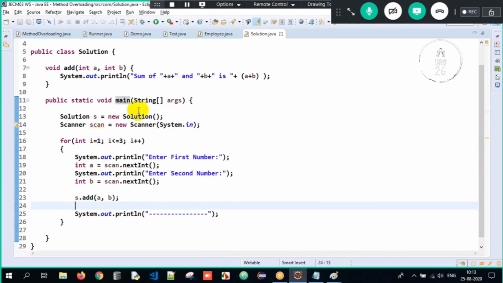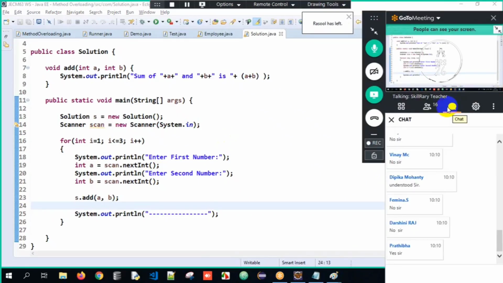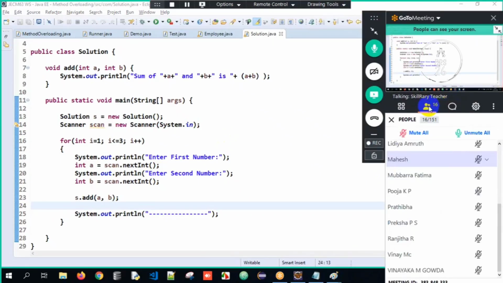Whatever program I've done for adding two numbers, you will do a similar kind of program to check if a number is positive or negative. So cross check with that. If you have any doubts here, we can sort it out in the coming session. Clear? I hope I have told you both the assignments here, so try to explore it. If you have any doubts, let me know here, we can try to sort it out.